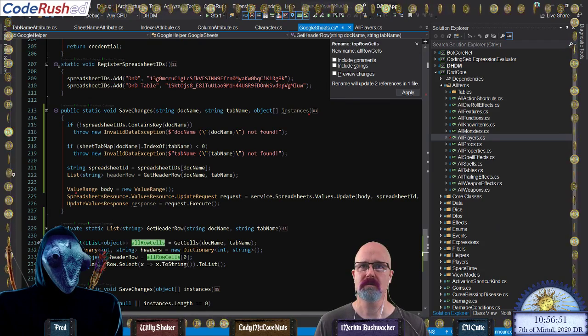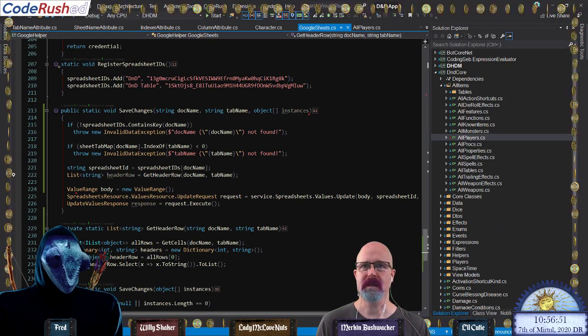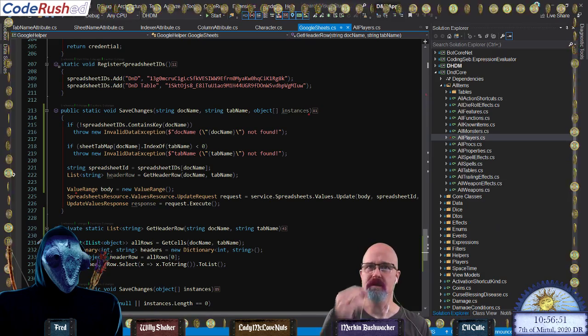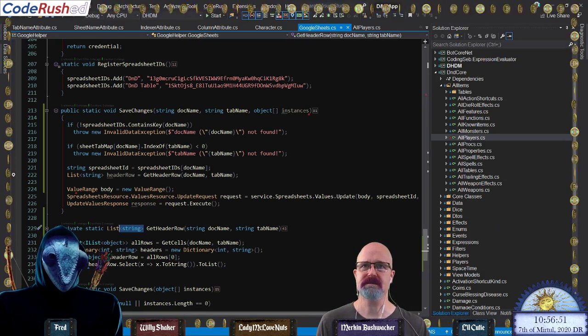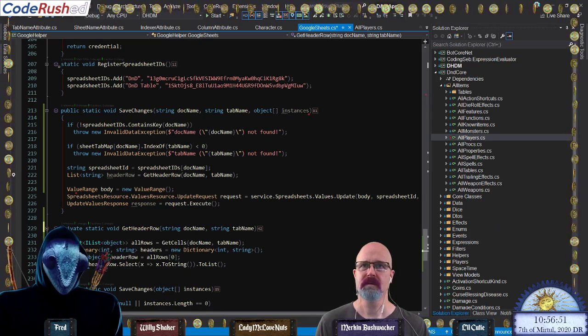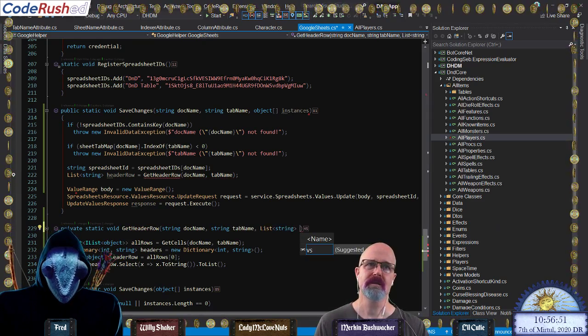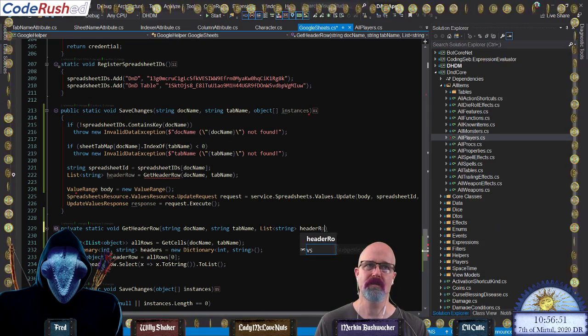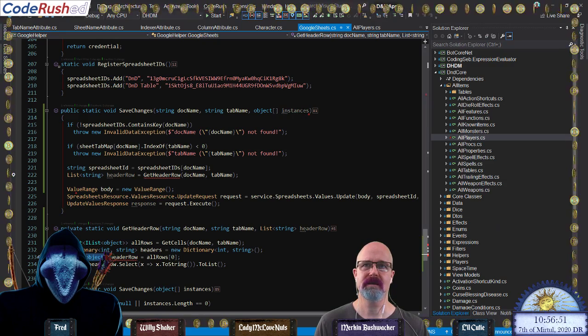I'm going to say all rows, like that. I'll call that all rows. And instead of doing this, we're going to pass out the header row. Am I really going to do the select? I think I am. So the header row is going to be there.